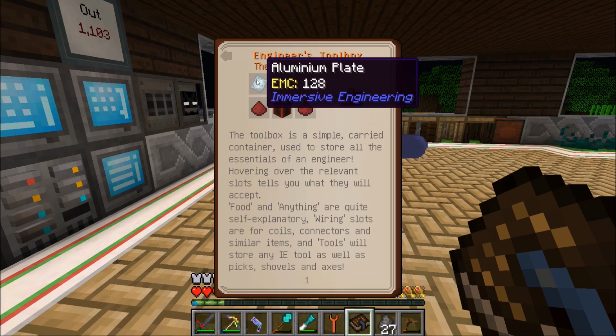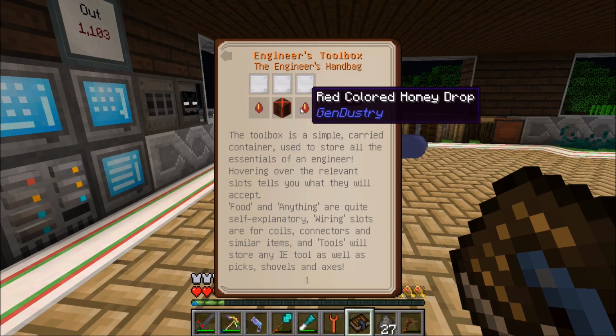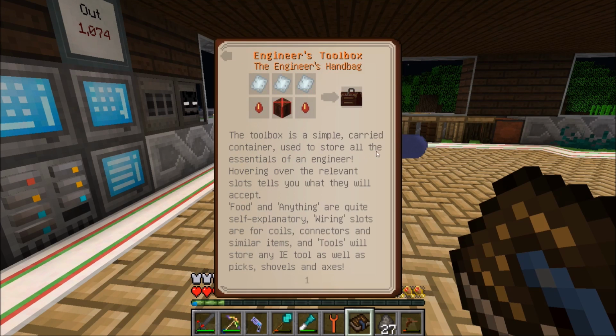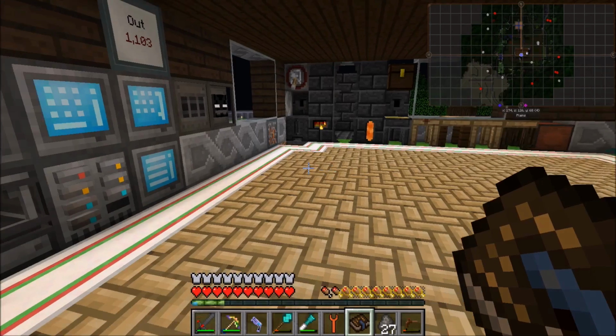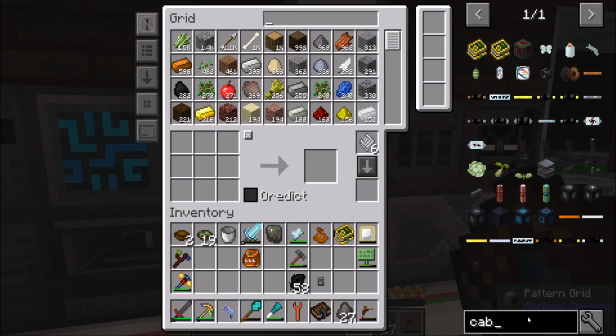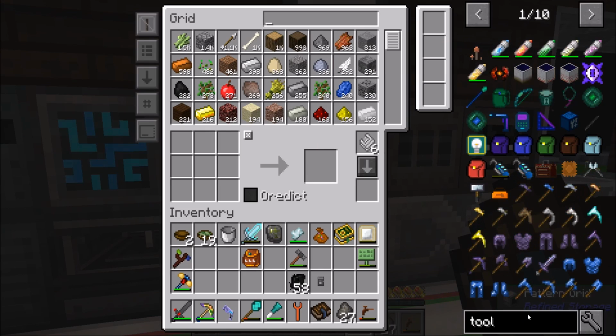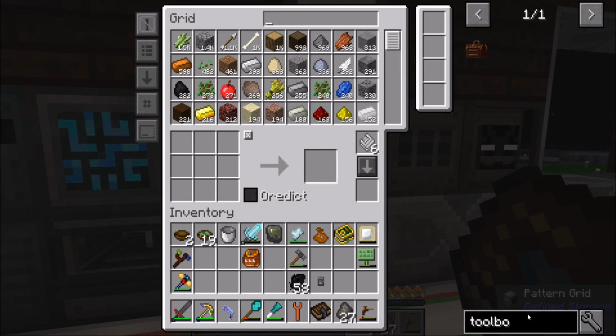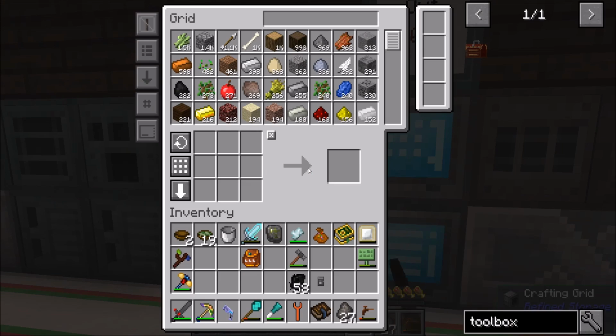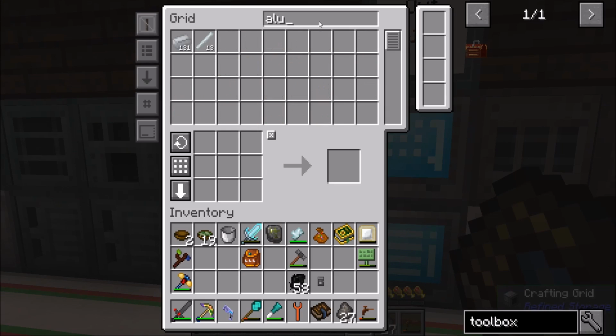I also want to make this engineer's toolbox. I think that's pretty cool. So I need aluminium, some red dye, and a wooden storage crate. Let's make it, because I think it's pretty cool. Toolbox. So, do I have any aluminium? I do. Wow. And I'm in the wrong bloody window.